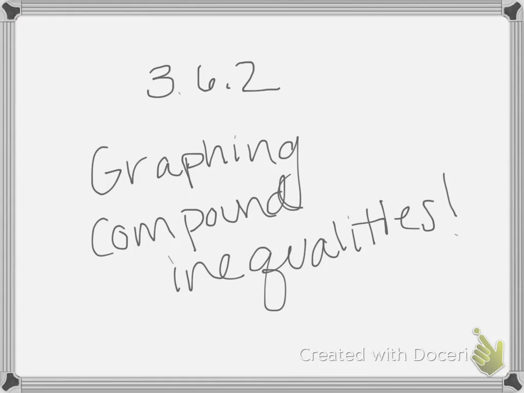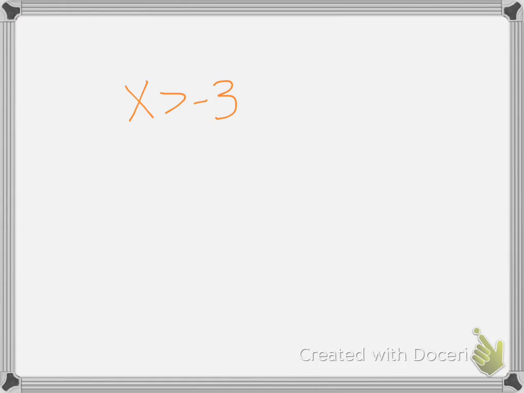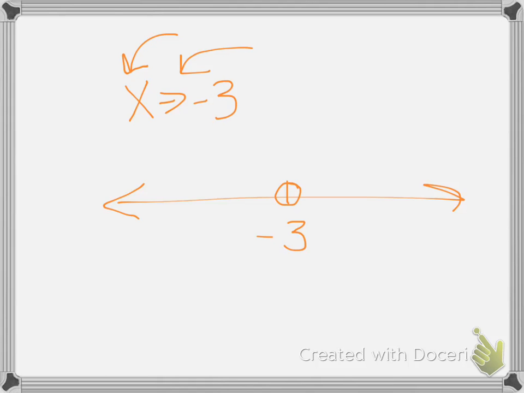So this video is the second day of 3.6, so we're going to be graphing compound inequalities based on the equation that they give us. So a simple inequality, this starts at -3, it's an open dot because it's not greater than or less than or equal to, so open dot. My variable sits on my left side, so I can do the way the arrow cheats, so it's going to be to the right. So that's just our simple one.